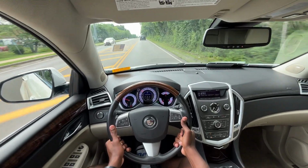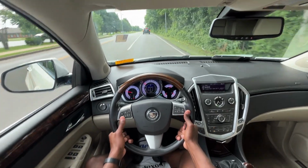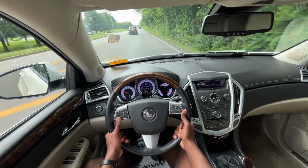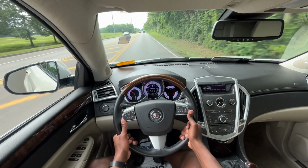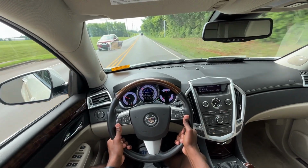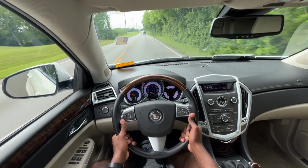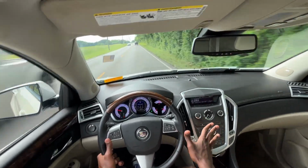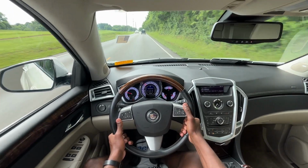Definitely, if this was your dream car 10 years ago, 12 years ago, and you can finally buy one, it's in your budget, this is a pretty good option because, again, it still feels like a Cadillac. And it doesn't have all the extra features that a lot of people who are in the market for something like this don't necessarily want or need, like adaptive cruise control, lane centering, all of that. Having a big screen right here. Some people are just old school like that, I guess.